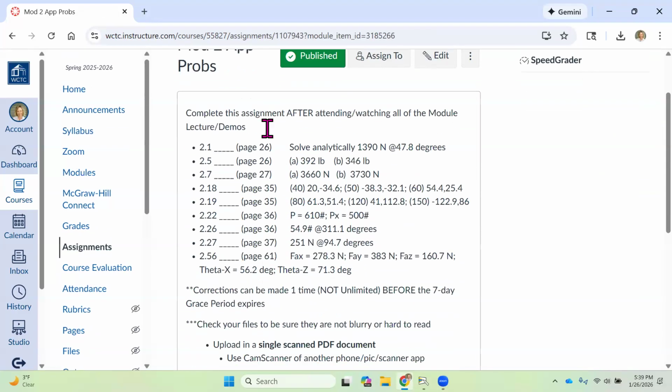The application problems are found throughout the chapter. How this book works is they don't just have an end of the chapter section of problems. They have a couple sections they go over, then they've got problems right there that pertain to the information that was just gone over. Then they move on to a little bit more in the very same chapter, and then a couple more problems. So I did add the page numbers here for the problems that we're going to be referencing. For instance, problem 2.1 is on page 26.